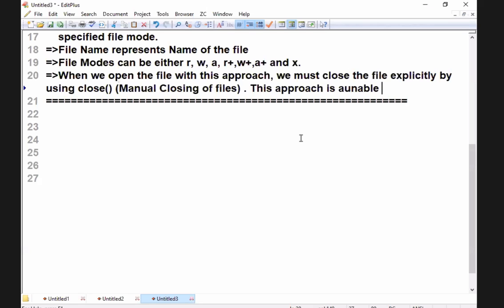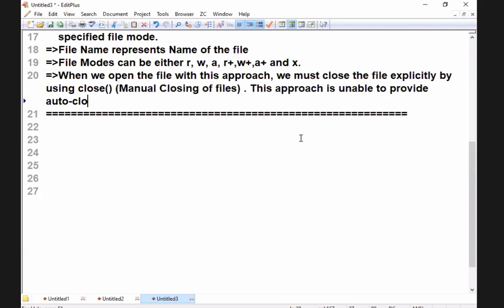This approach is unable to provide auto closing of files, or auto closable files.